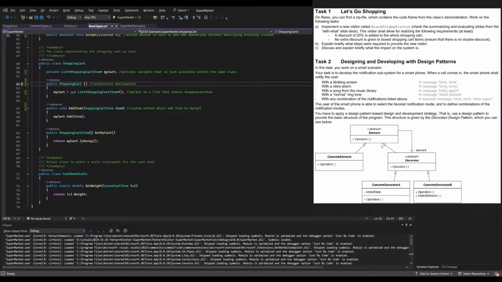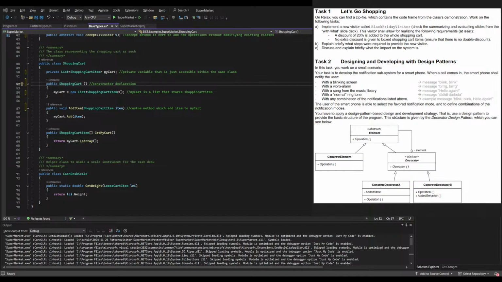Key components. Name matches the class: the constructor must have the same name as the class itself.